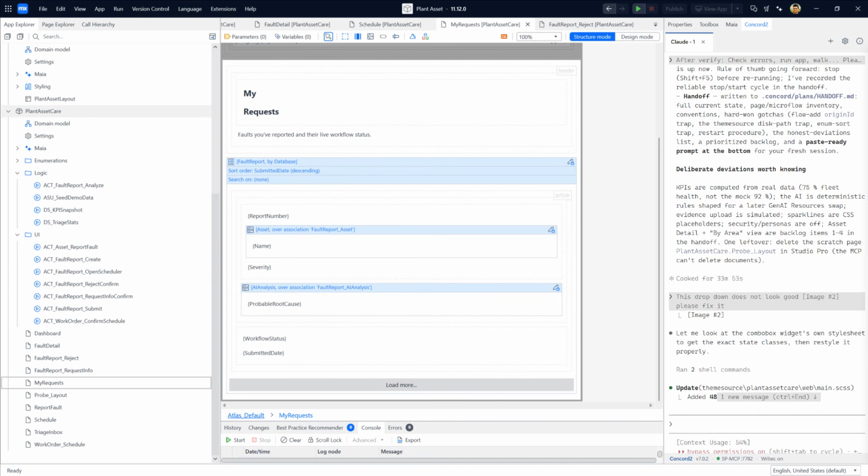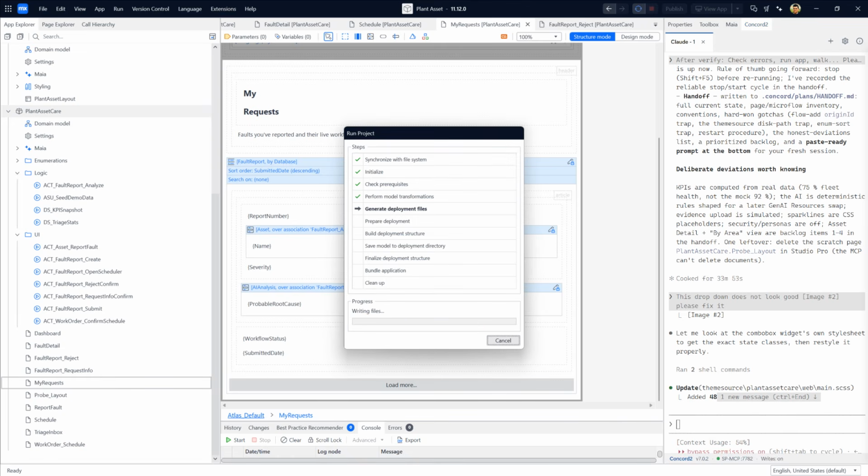Fleet health, not the mock-up. That's as expected. The AI deterministic rules shaped for a later Gen AI resource swap. Evidence upload is simulated. Spark lines are CSS placeholders. Security personas are off. I guess it did not do the security portion of it.